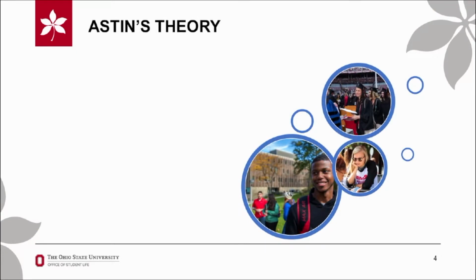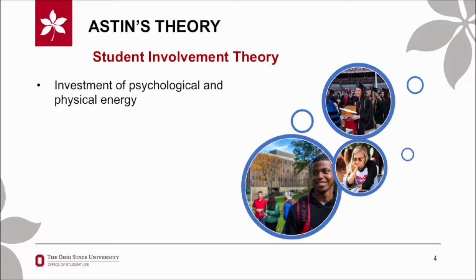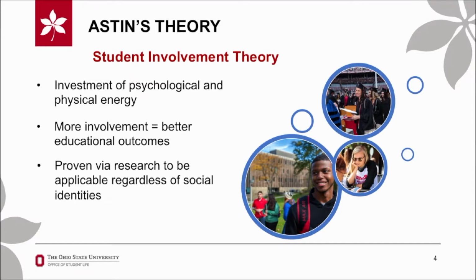Much of the scholarship on student involvement springs from the work of Alexander Astin, whose student involvement theory was groundbreaking when it entered the landscape in the late 1970s. Astin's theory was the first to posit that involvement is the investment of both physical and psychological energy, so not just how much time a person spends doing something, but also how committed they are. Most simply, Astin's theory states that the more involved a student is in college, the more favorable the academic outcomes will be for that student.